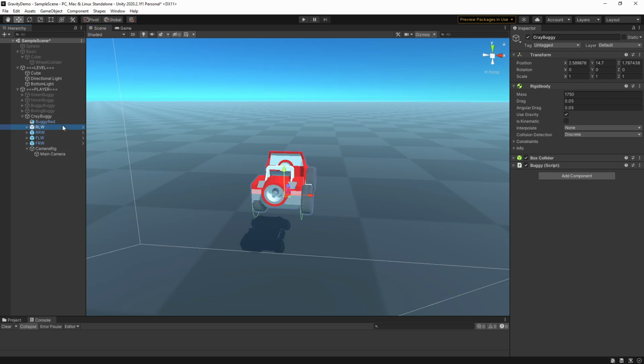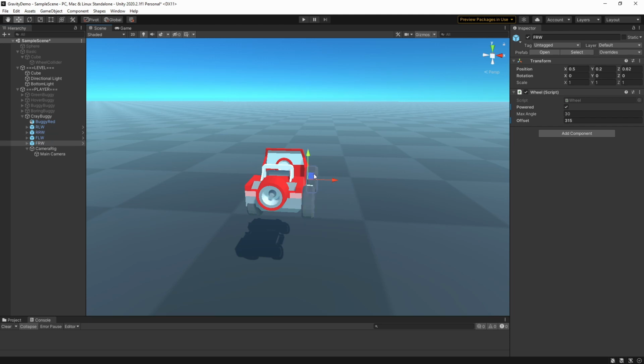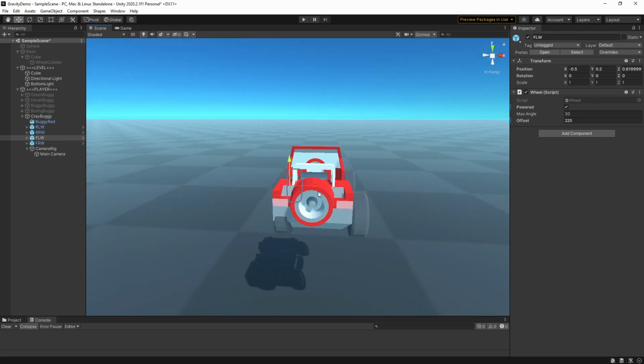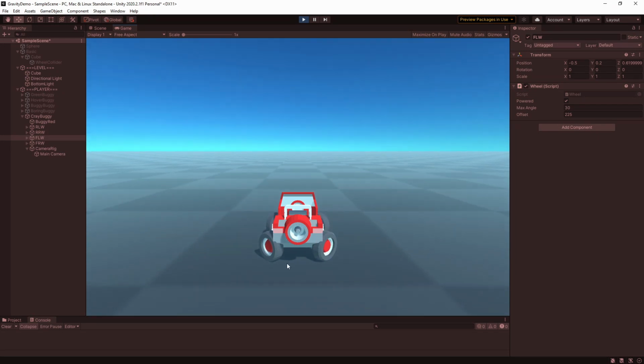And then I have actually set up an offset. So the offset is just going to be, when it actually plays, that steer angle becomes whatever that offset is. So it's going to be 135 for this wheel, 45 for this wheel, 315 for this wheel, and the other wheel is going to be 225. And what that should do is set the turn angle to be all perpendicular angles. And then each of these wheels is going to be turning so that forward is counterclockwise and backwards is clockwise if you're looking from above.